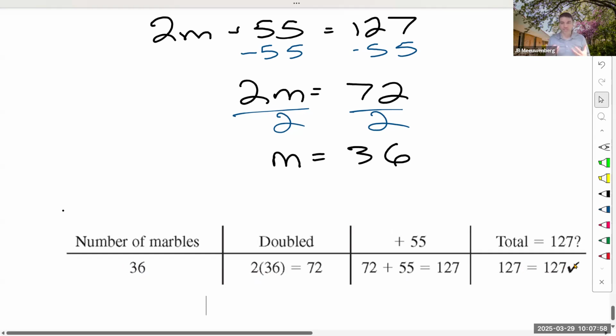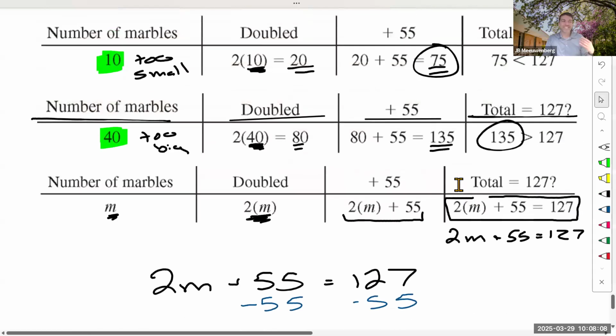So this is how the process starts of being given a scenario that you need to use algebra to solve. Algebra is powerful for solving problems, but it's not as easy as just make up the equation. You've got to start with the process, and then eventually that evolves to that building of the equation.